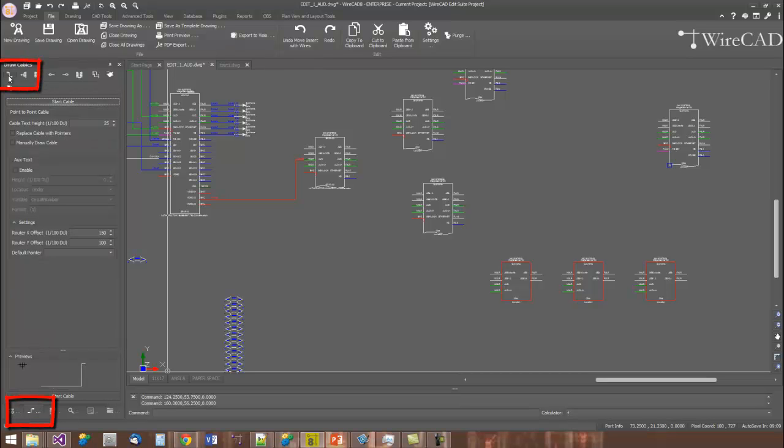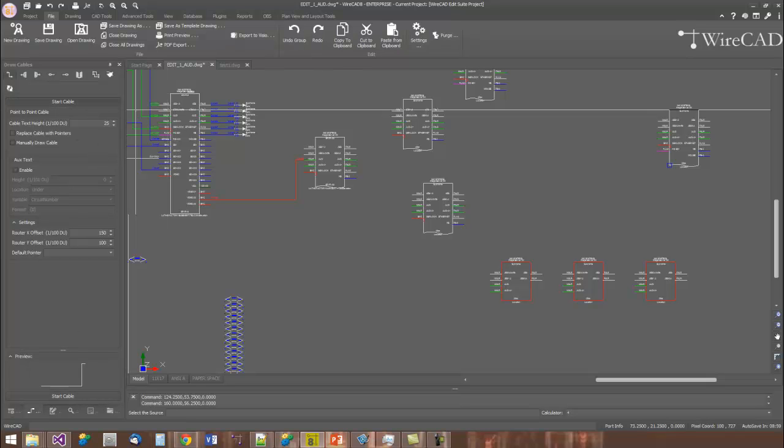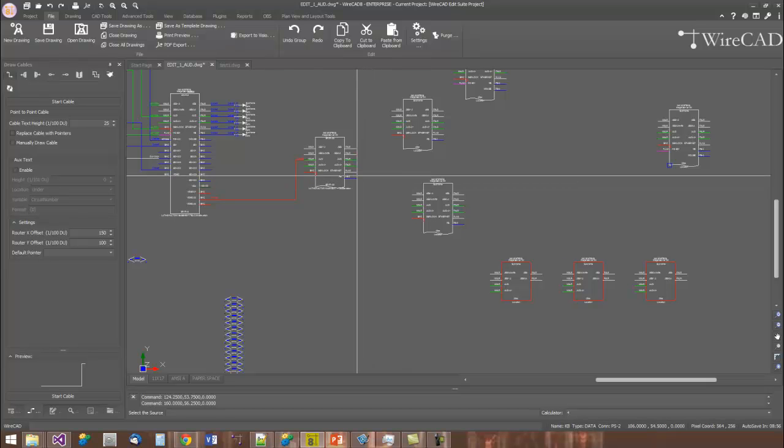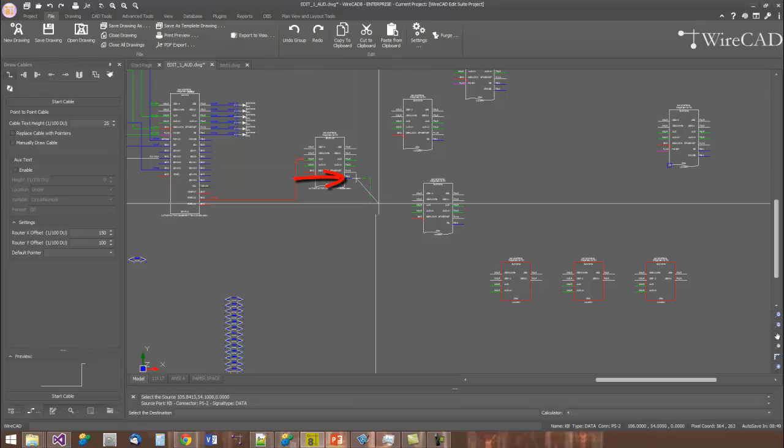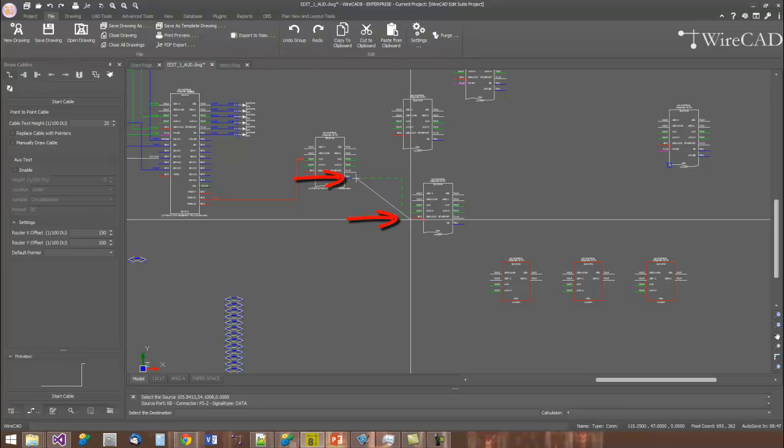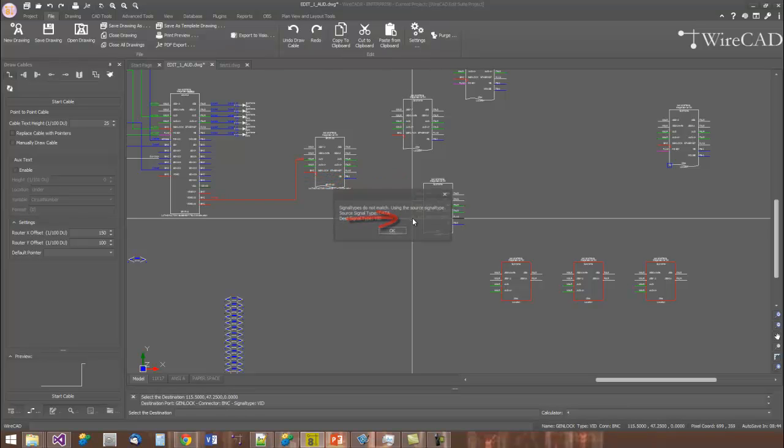I'm going to select my cable relationship, and here we're going to start with a very simple one-to-one cable, and I'll click either the top start cable button or the bottom start cable button. I'll select the output first, and you'll notice as I hover over a connection point, WireCAD will give you that CPO snap that lights up. And then I'll select the destination here. Now, WireCAD's going to warn you if you mismatch signal type, but that is a setting in the project settings that you can silence.